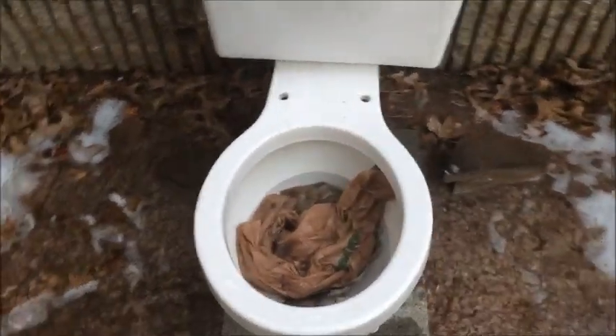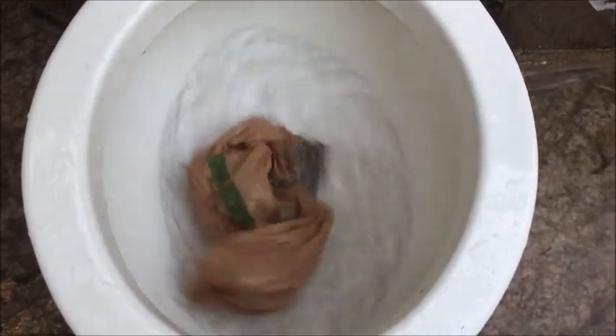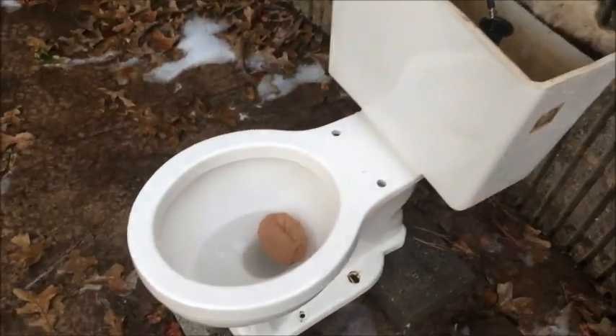I honestly don't know how this test is going to go on 1.6 gallons — it doesn't really have that great of a flush. I don't expect this to pass, but we've got a washcloth on top of an aired grocery bag. The washcloth came out but the bag aired up, so consider that a half pass. Attempt two: same setup. Barely passed — honestly that's pretty impressive, getting it aired up at the end.